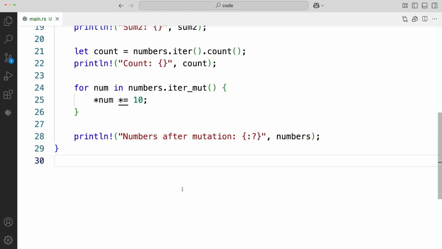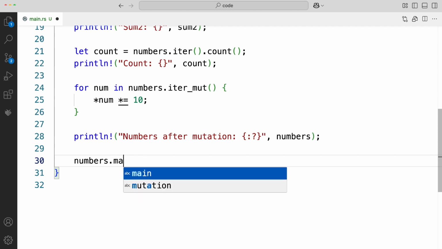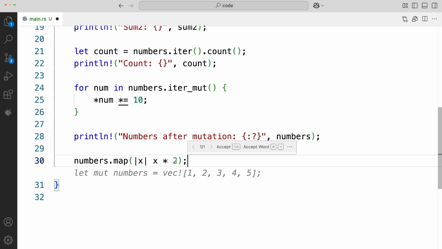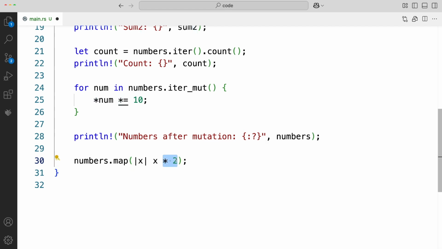So if we call a method that winds the iterator forward, that's a consuming adapter because it's consuming the iterator. But let's also look at iterator adapters which don't move the iterator forward. So we've got methods that don't move the iterator forward. So for example, we could do numbers.map, and then we can supply a closure to that to do what we like with them. Let's maybe try adding on 100. And notice I'm not doing plus equals because this is actually going to return a new vector.